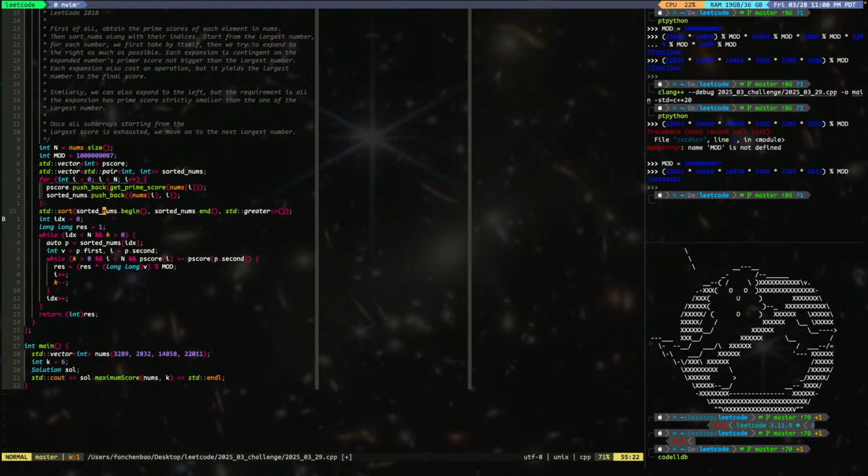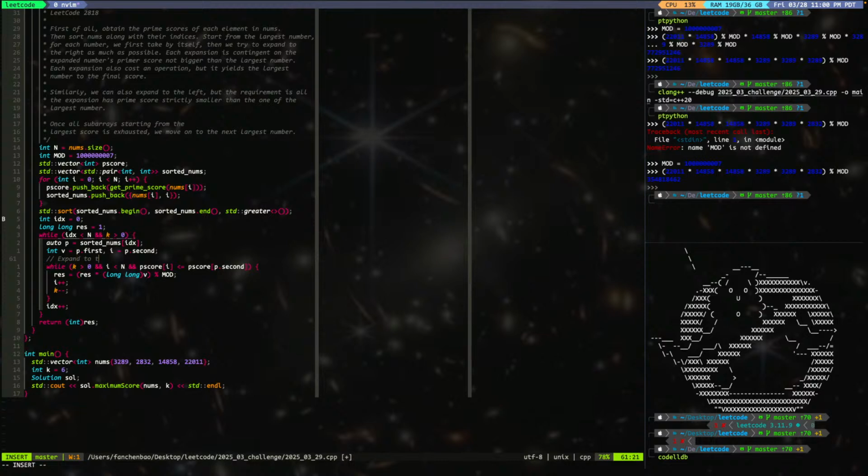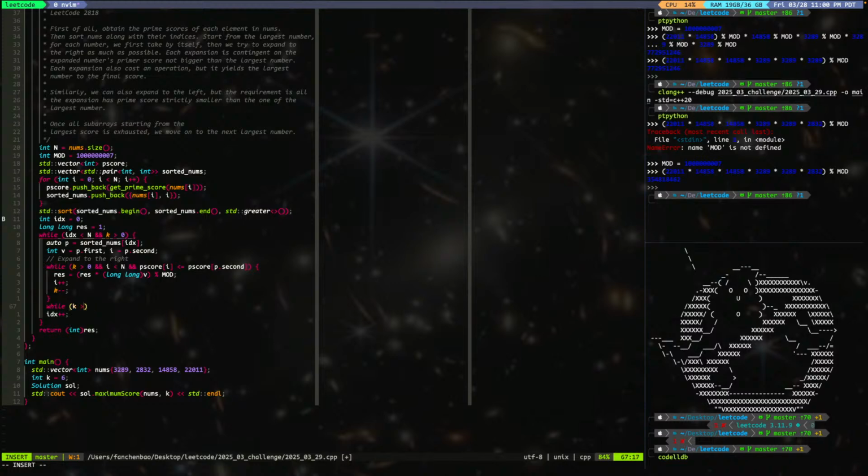Yeah, so this is to go expand right. So let's say expand to the right. We should do the same thing while k larger than 0 and l larger or equal to 0.